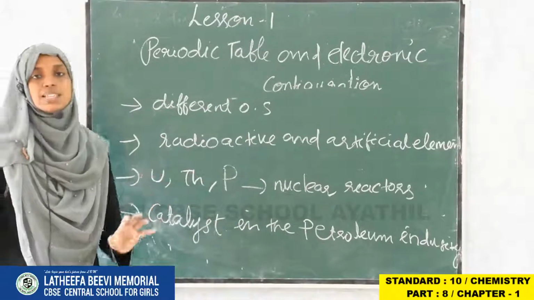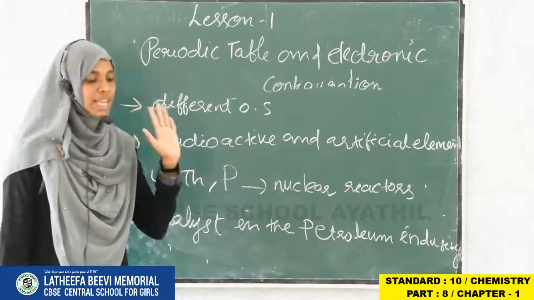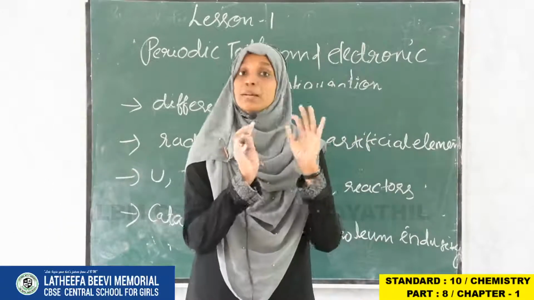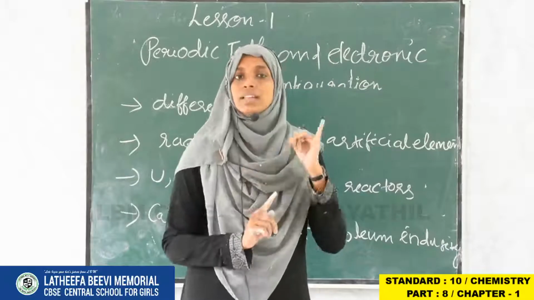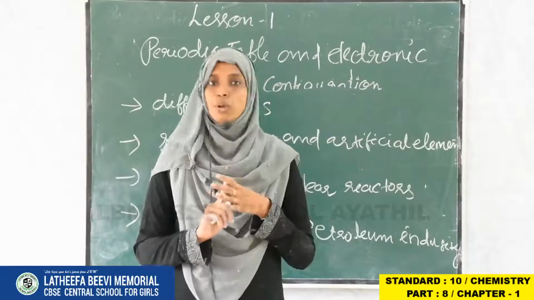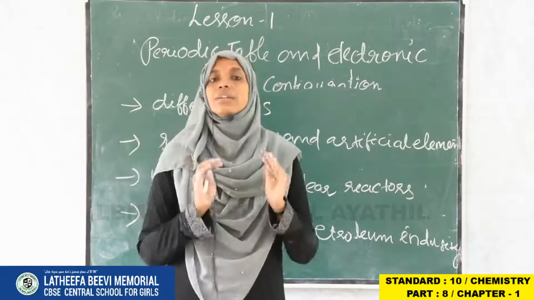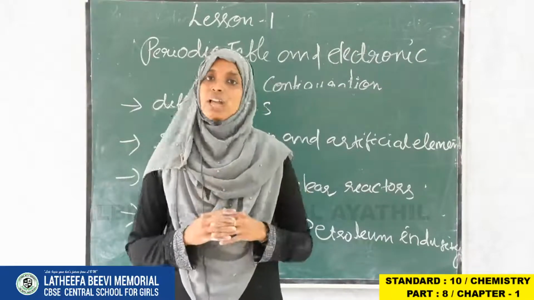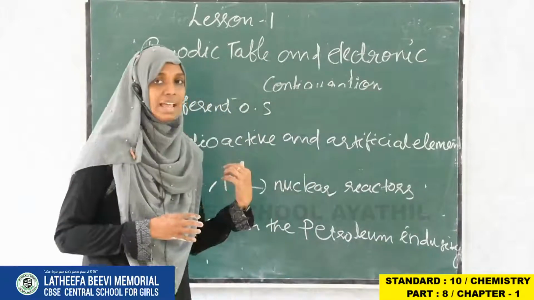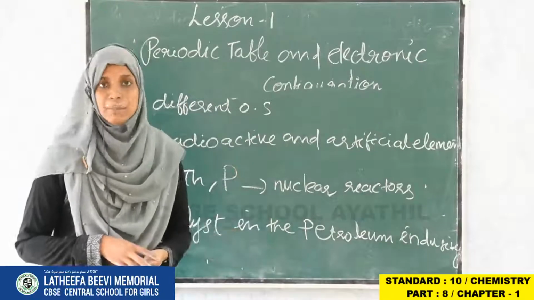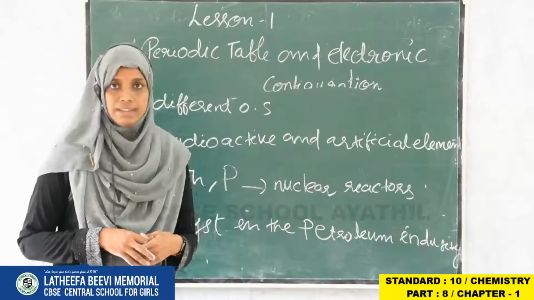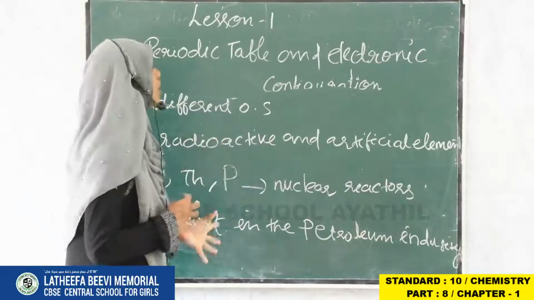So this is the last section of our chapter. What are the things we learned in this chapter? Mainly the block elements. The periodic table consists of S, P, D and F block elements. In this class we discussed the characteristics and importance of the F block elements, which lie in the 6th and 7th period, coming after lanthanum and actinum. So this is the speciality of these F block elements.